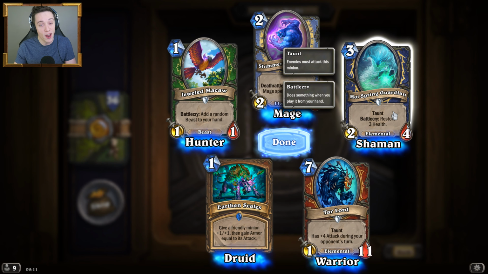We got another Fire Plume Phoenix here. I believe I had one of those already. And then also a Tar Lurker. Has +3 attack during your opponent's turn. 5 mana 1/7, and as well as the Tar Lord. I guess everything with Tar in it. Cool. I quite like that mechanic though. It's pretty awesome. We'll see how that one plays out.